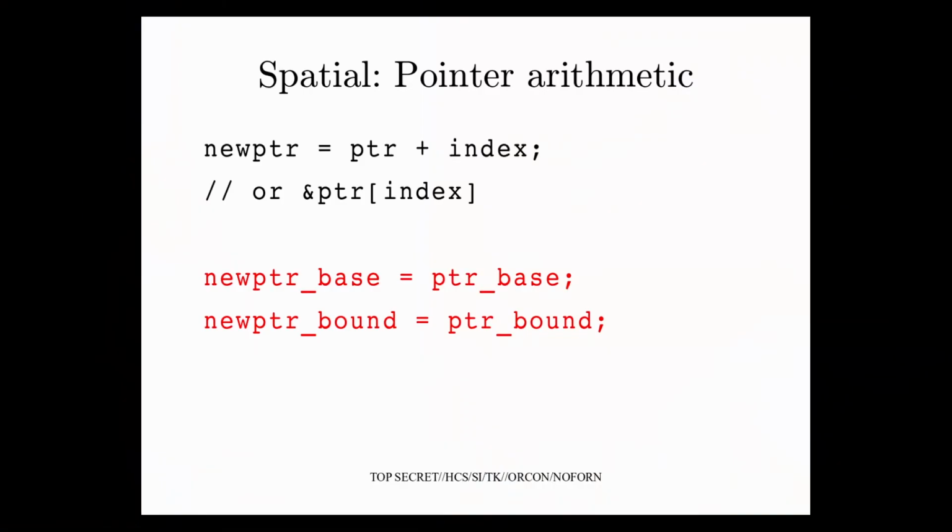This is where C is tricky, and this is why it's hard to come up with a good memory access solution for C. You have pointer arithmetic. Essentially, if your new pointer is a pointer plus an index, the new pointer copies the base address and the bound address of the original pointer. You will notice that inside that representation, the pointer might point outside the object temporarily, but every time we do pointer arithmetic, it's recomputed, so after the next add, we might be back in the array and everything is fine.